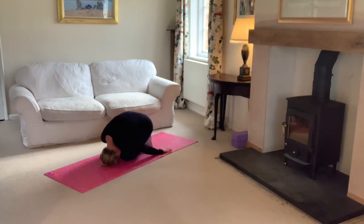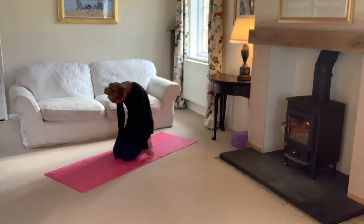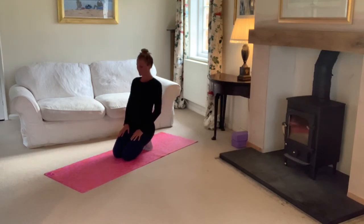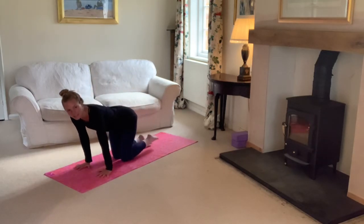Okay, so we're going to come all the way up on your breath in, and then just pause here. Hands can rest on the thighs, toes stay tucked. Stack your head over the center of the chest and hold your closed eyes in a gaze between the eyebrow center. Relax the shoulders. And then we're going to shift forward once more. Release those toes, give them a little tap. And that's all we're doing for the toes, okay?